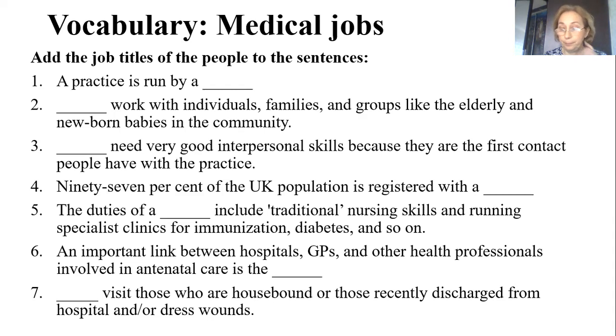Yes, Doctor. A link between the hospital, GP, and other health professionals involved in antenatal care, and is the general practitioner. General practitioner. It's possible, but this is a link between general practitioner and health professionals. And this person, the sentence says, is involved in antenatal care. Antenatal care is the care of newborn children. So what's the name of the job who deals with newborn children and pregnant women? So what is it called? Who can help us?